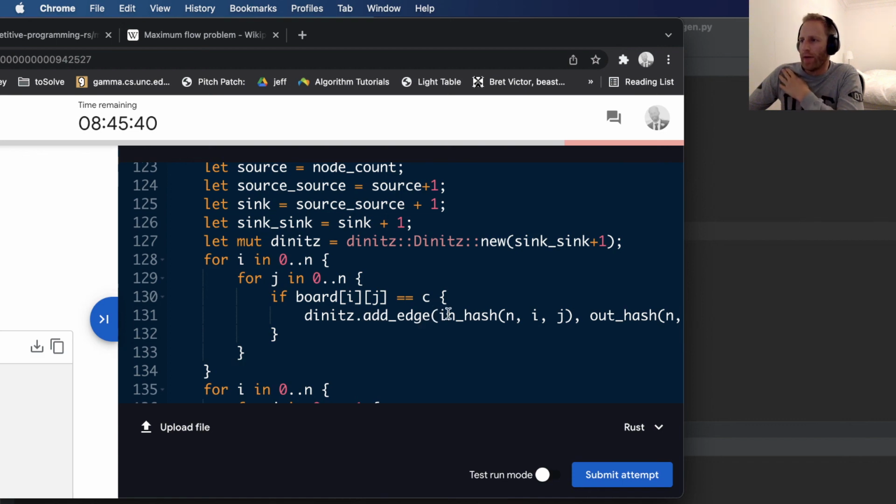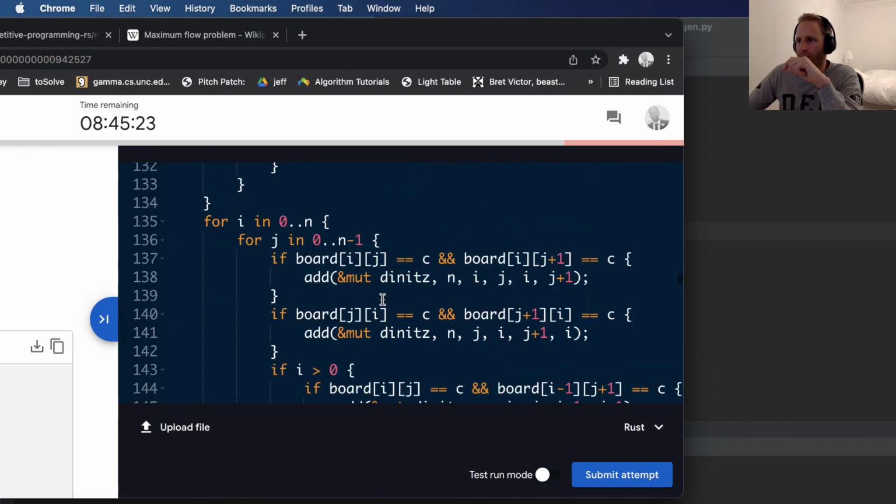Yeah, so I had an in hash and an out hash helper, which was cool. Those are all the capacity one edges I showed you. Each cell has an edge, which is this, and then for each neighbor, I go from 0 to n and then 0 to n minus 1.